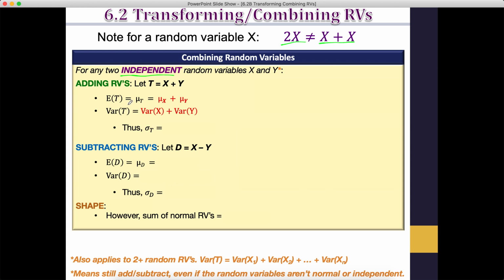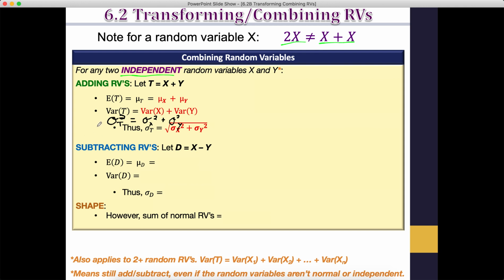And I think if we think about how variance relates to standard deviation, then we can look at this whole ordeal in a new light. Remember that variance is really just the standard deviation squared. So what I have is sigma sub t squared equals sigma sub x squared plus sigma sub y squared. And I could solve for this new standard deviation by taking the square root of both sides.